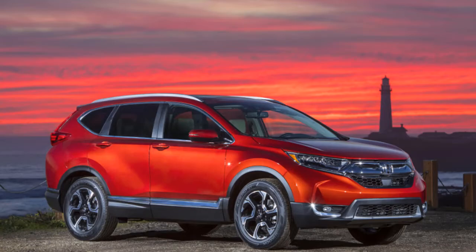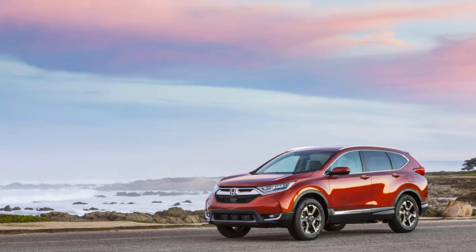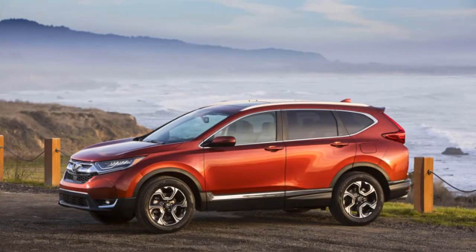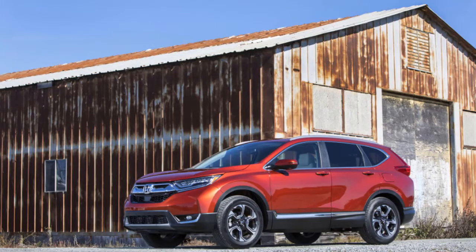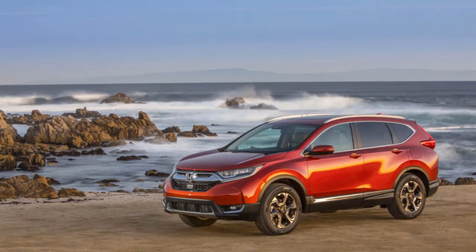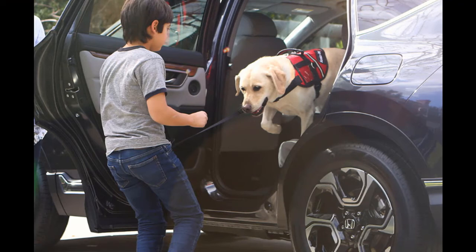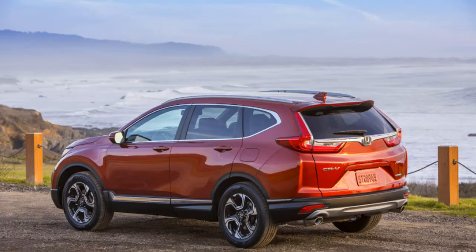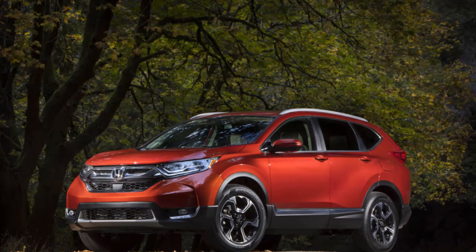Comfort and quality: Great passenger space and a roomy, accessible cargo hold make the 2019 Honda CR-V an excellent crossover SUV choice. The 2019 Honda CR-V sets a high bar for the way it handles passengers and their cargo. We awarded points above average for both front and rear seat passenger comfort plus another for its configurable cargo area, bringing it to a solid 8 out of 10. The CR-V's assets start with a commanding view from every seat, especially up front. Narrow roof pillars, a high seating position, and a low dashboard make the CR-V confidence-inspiring in both urban settings and on the highway. Up front, the CR-V's seats — cloth on LX and EX, leather on EX-L and Touring — have good support and plenty of adjustment.